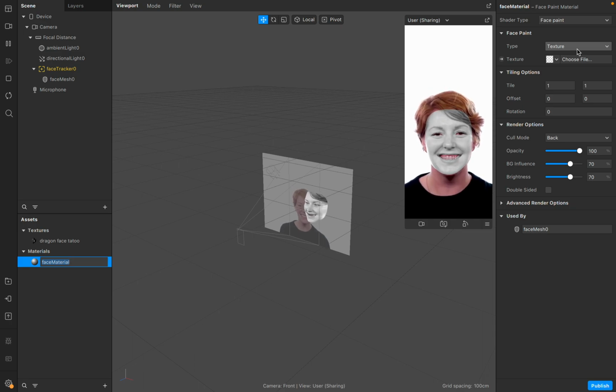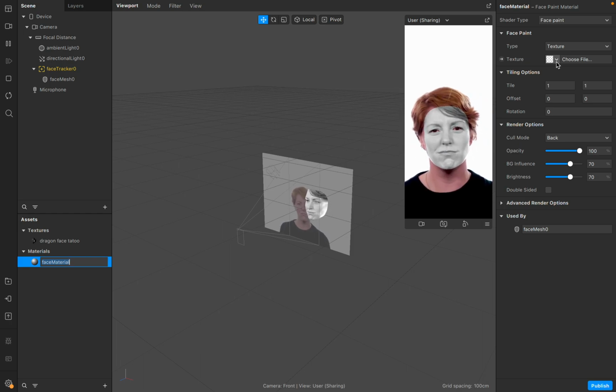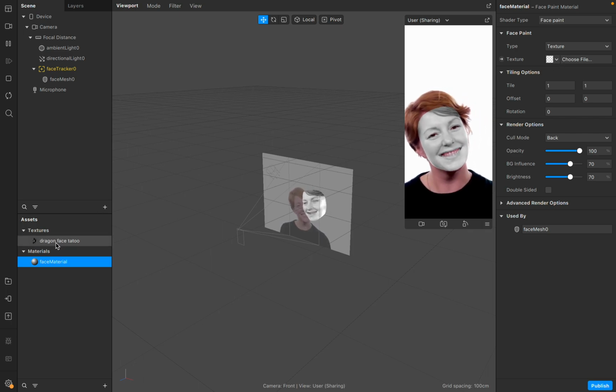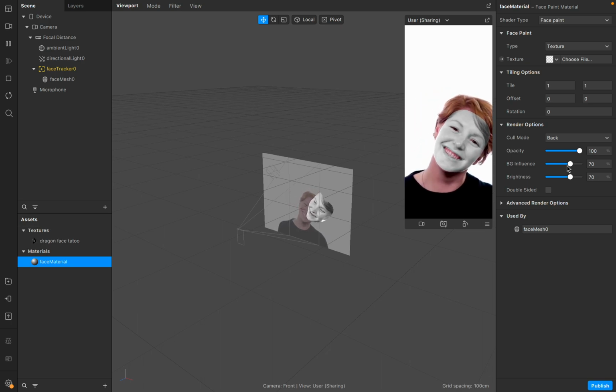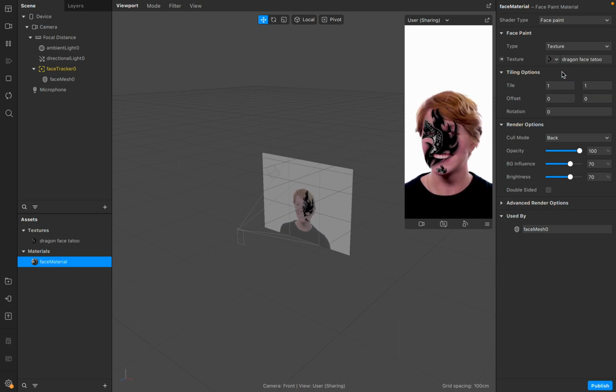Okay, and then what we have to do, just below this shader type there is an option for texture. Okay, so this texture here we need to apply the photo that we have imported. Okay, so this will be applied on the surface of the material. Okay, so since we have already imported under the assets panel, we can click on the drop down and then select the dragon face. Okay, now it's applied to the face. It's done here.